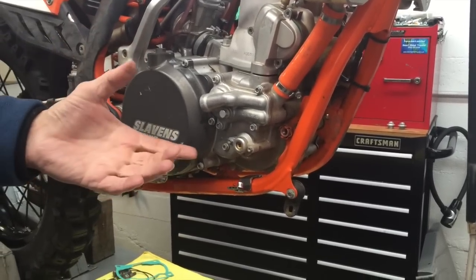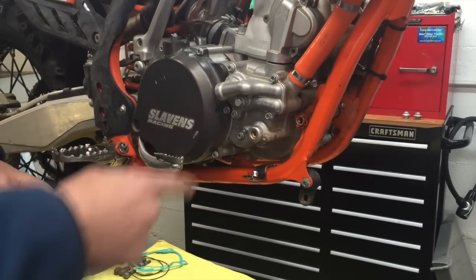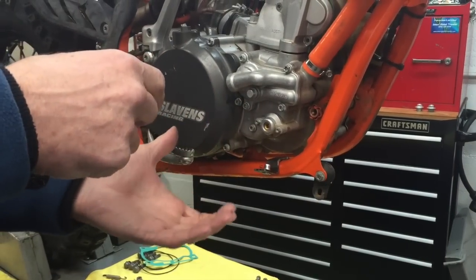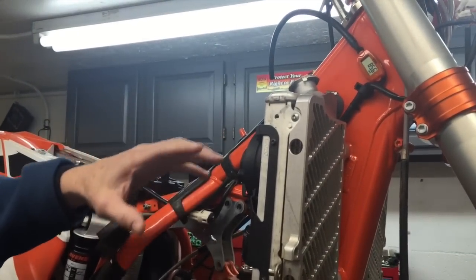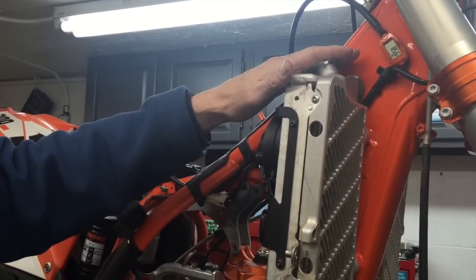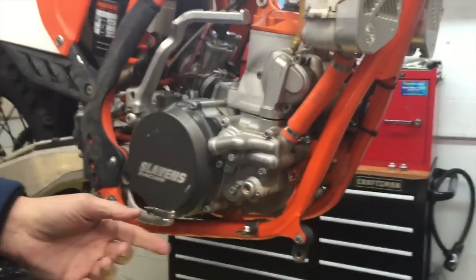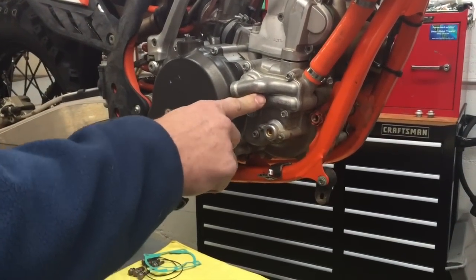And I typically get this bolt loosened up with the 10 millimeter T-handle and get it to where it's about ready to fall out. Hold the pan up underneath it. Then I remove the cap on top, so that the vacuum of it kind of holds it until I get it all in position, and then once I remove the cap, the fluid will start coming out. So drain the fluid, and then put the bolt back in.